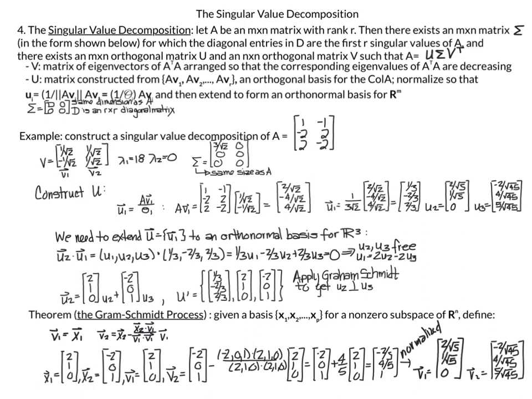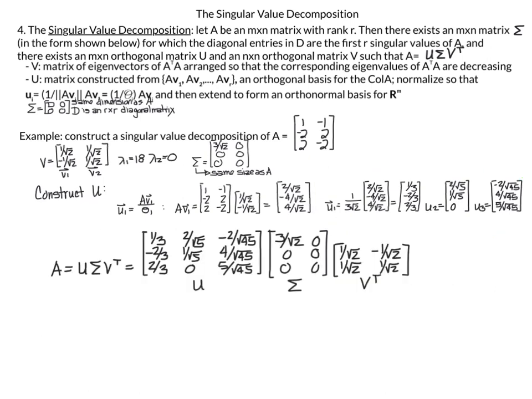Because now this is my u1, I'm just going to circle it because we're really close to being able to make our matrix U. So now I have my A equals U sigma V transpose, where U is these vectors here. My first column vector is (1/3, -2/3, 2/3). My second column vector is (2 over square root of 5, 1 over square root of 5, 0). And my last column vector is (-2 over square root of 45, 4 over square root of 45, and 5 over square root of 45). My sigma I had gotten over here. It's the 3 by 2 matrix with column vectors (3 square root of 2, 0, 0) and (0, 0, 0).